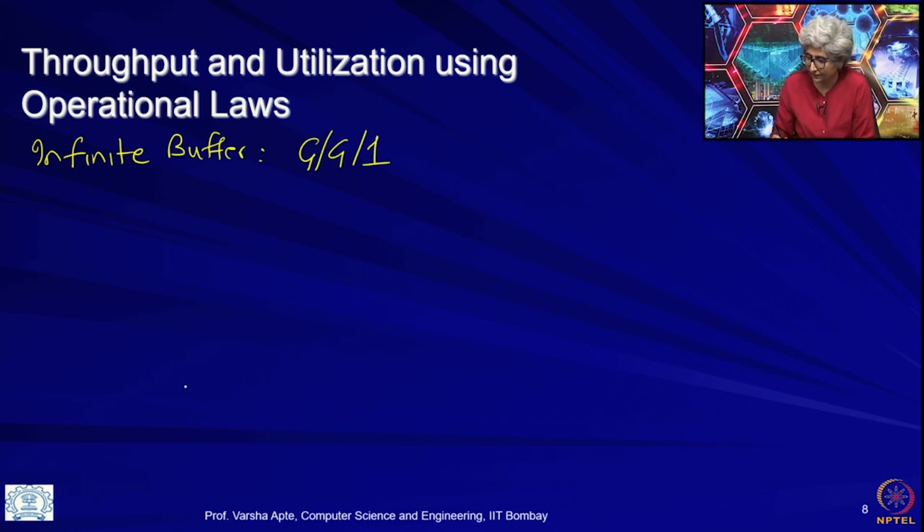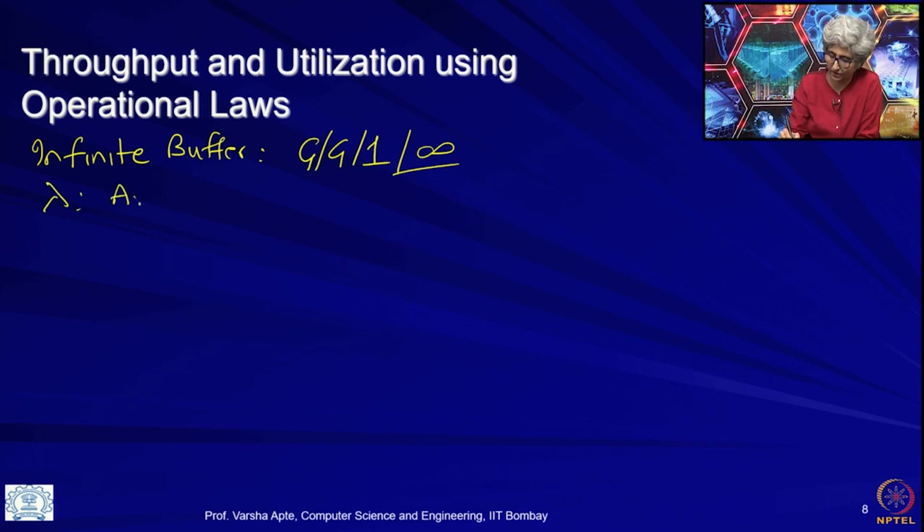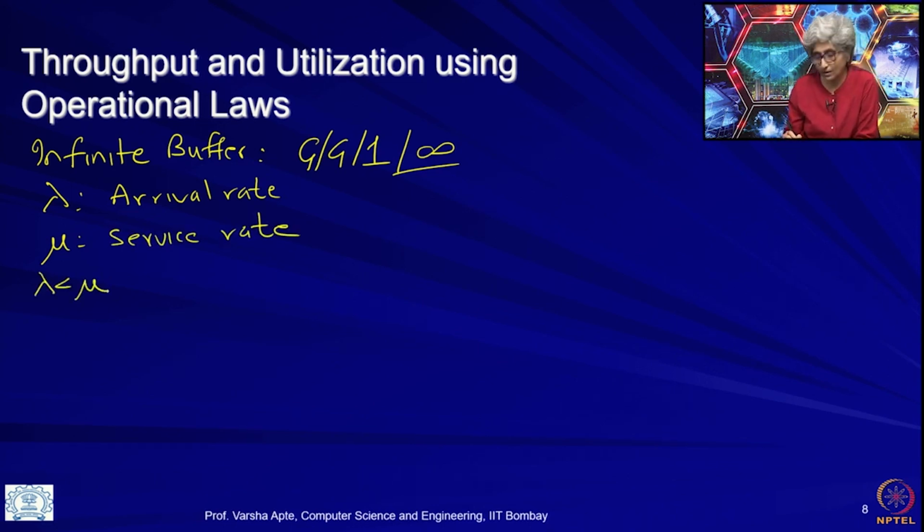So, now let us talk about a G/G/1 queue. Okay. Can we think about what the throughput for a G/G/1 with infinity is? Remember, when there is infinity here we drop it. So, with an infinite buffer, if every incoming request can queue and is never dropped, then can we think about what the throughput will be? Okay. So, let lambda be the arrival rate, and we know that mu is the service rate. So, for a moment assume that lambda is less than mu. Okay. So, if the arrival rate is less than the service rate, what do you think the throughput is going to be?